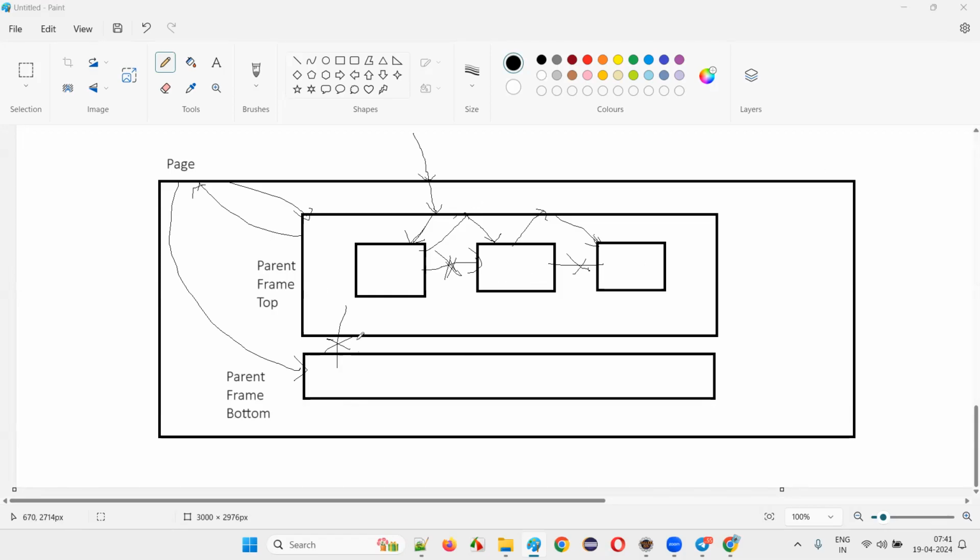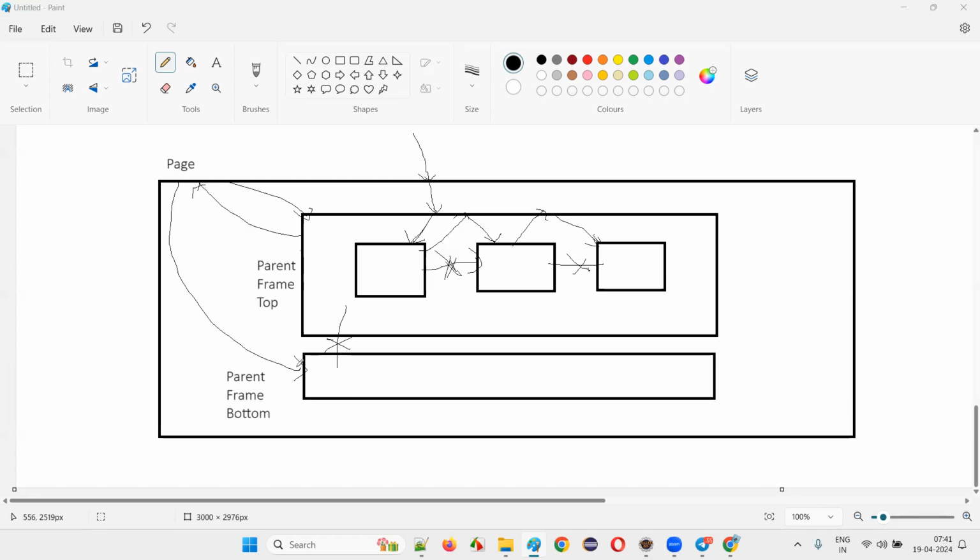Yes, there are 2 parent frames. Yes, Raj, this is one parent frame, this is another parent frame. In one of the parent frames, we have 3 children frames. In the second parent frame, we don't have any children frames. It's only the frame available here. But at the same level, we have these 2 parent frames, and in this parent frame, we have 3 children, which are siblings. And this parent frame and this parent frame again are siblings. Is that clear, Raj?